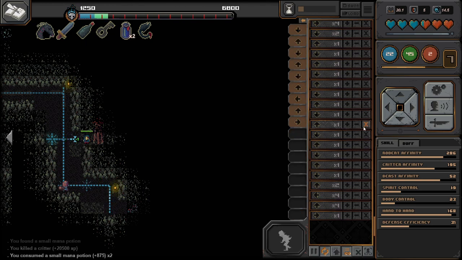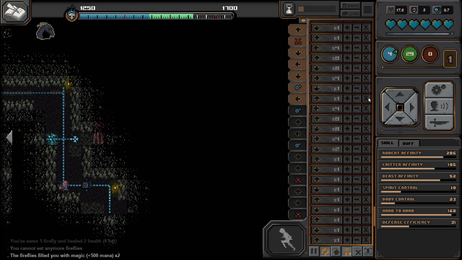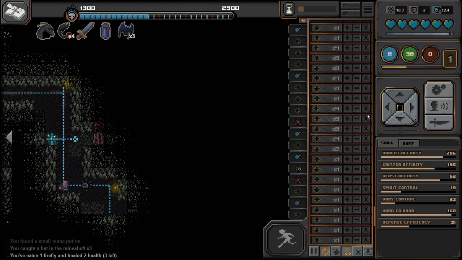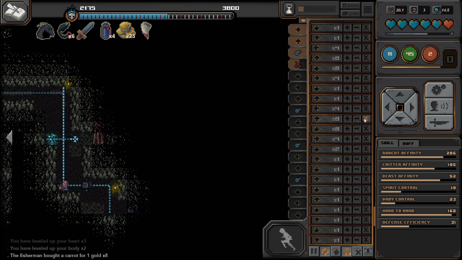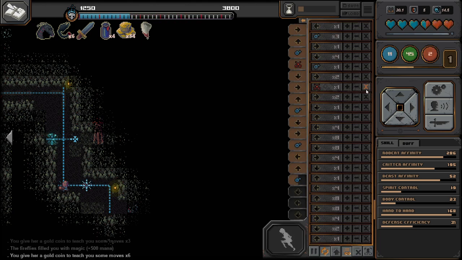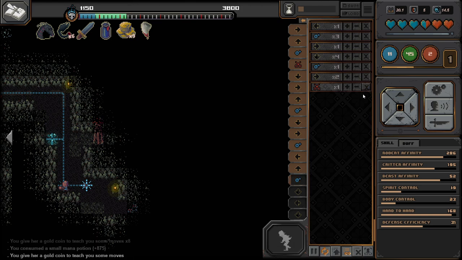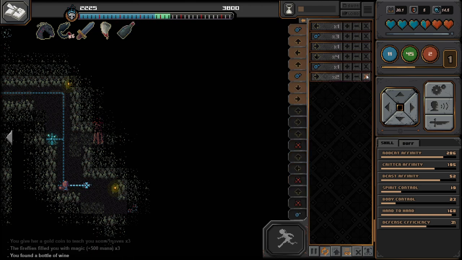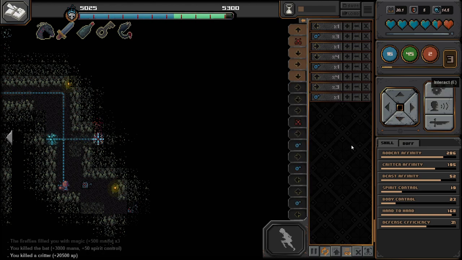Throw everything in the bin. We don't need all of that. From here. Did I pick up the mana potion? No. We go... No, all of this. Everything is in the bin. I don't need to fight the cat. I can fight the cat next time. Throw this out. We go up, up, up, up. Left, left, left. Talk to here until we die.